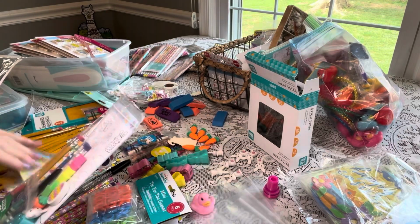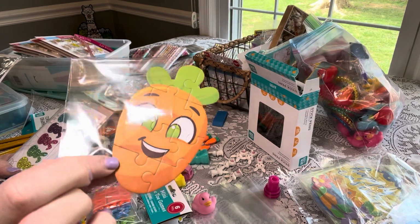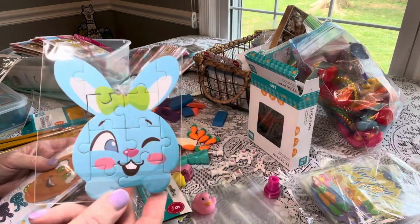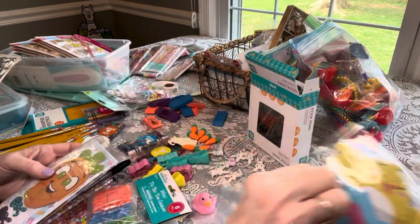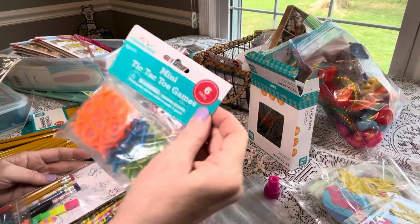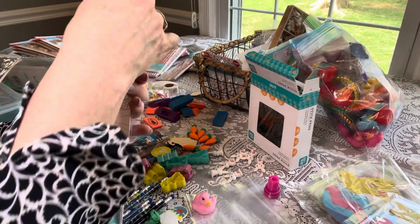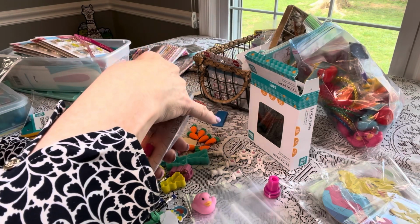And then what I decided to do was in the back, I have these Easter puzzles. These are really cute. These were donated to me. I'm going to put an Easter puzzle down the back. They're really cute. There's bunnies. Chicks, super cute. So that's what the back looks like. And in the front, I'm going to put one of these mini tic-tac-toe games that I got from Walmart in the Celebrate Party aisle. So we'll put one of these in front, and this matches the eraser. So we'll tuck that in there.